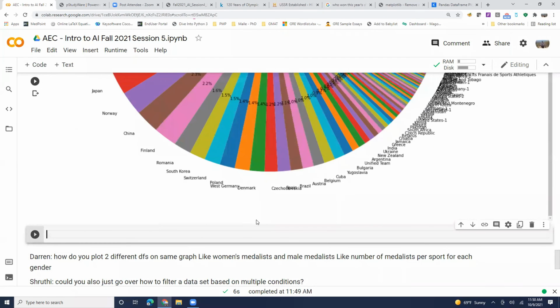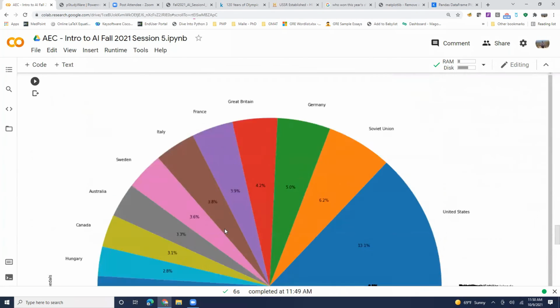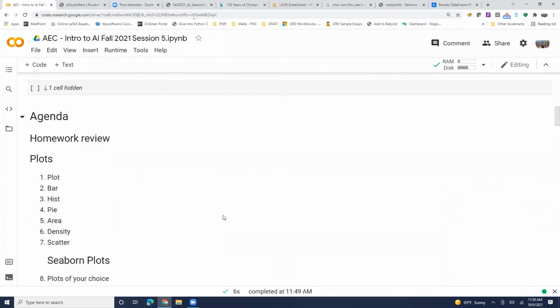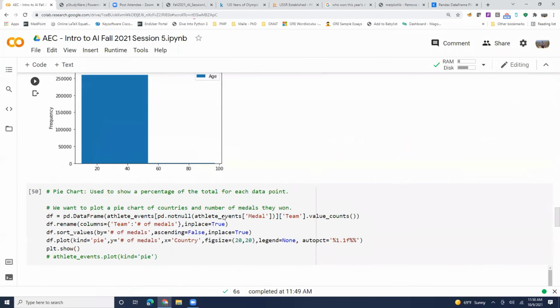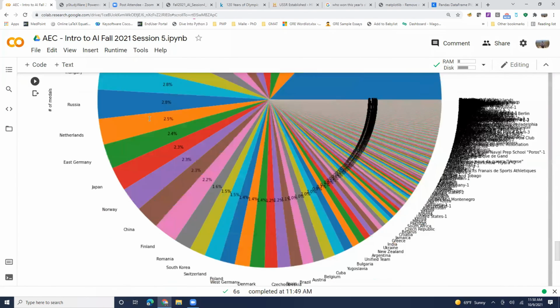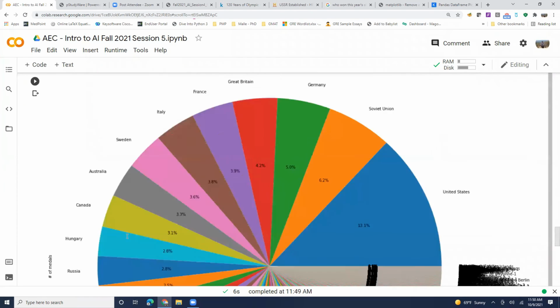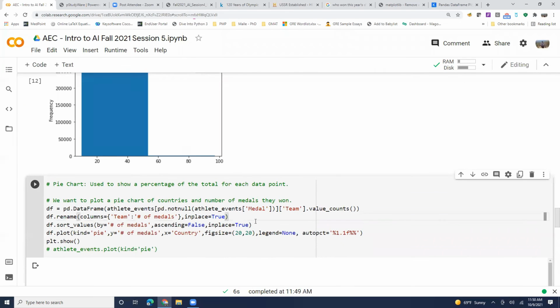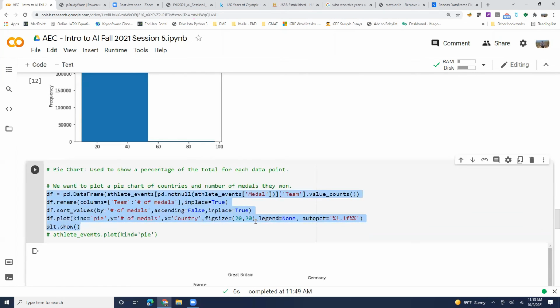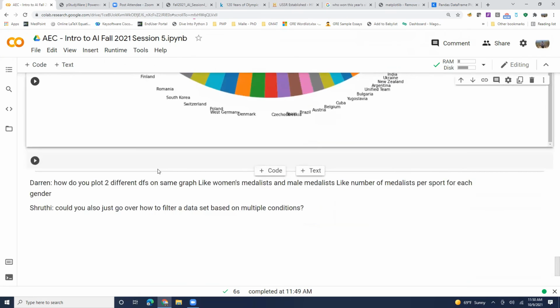Now let's look at a couple more of them. So pie chart, area chart. It's kind of similar in idea, but slightly, no, definitely not similar. They're a different kind of idea. So let's take the same thing and plot an area chart. Let's see what it looks like.